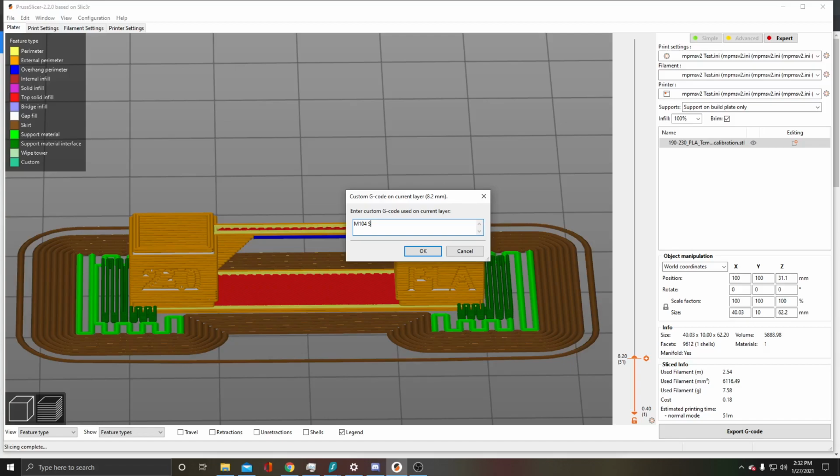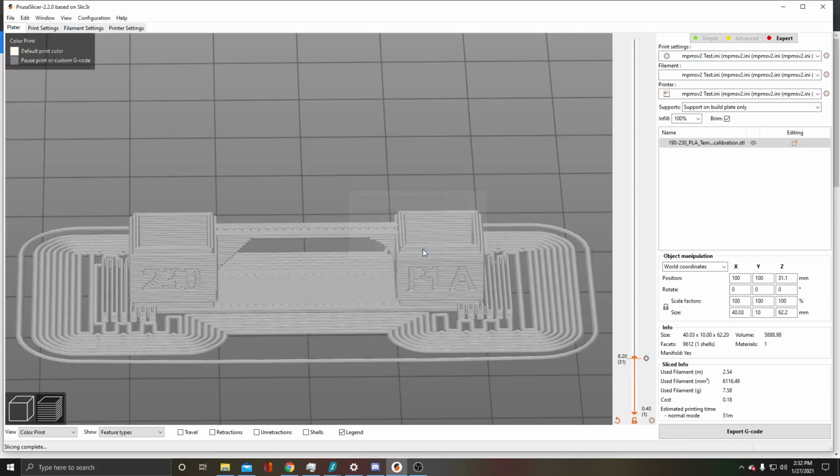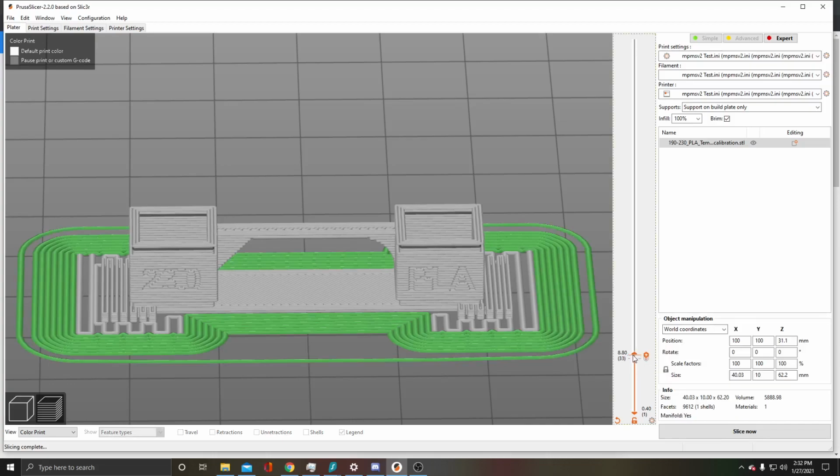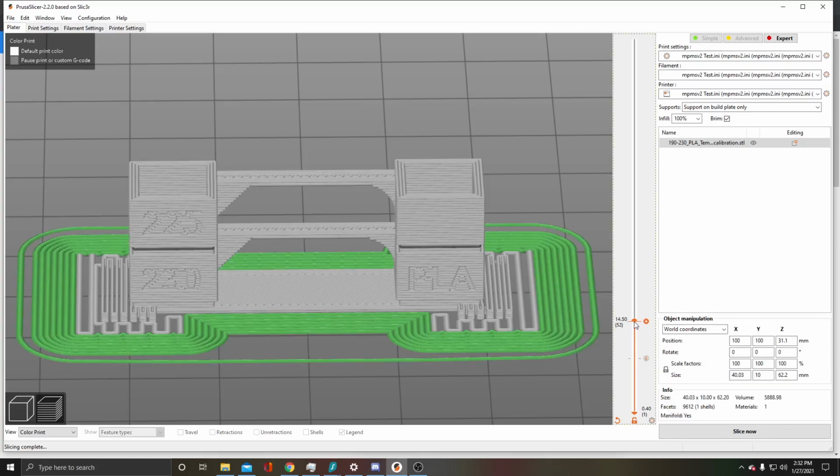So right now it's in 5 degree intervals. So after 235, we'll go ahead and go 225. Press OK. And then we'll go up to the next one after it finishes the bridge. One. Oh, there's a bridge, and then there's a little bit flattening. Then you do 1, 2.